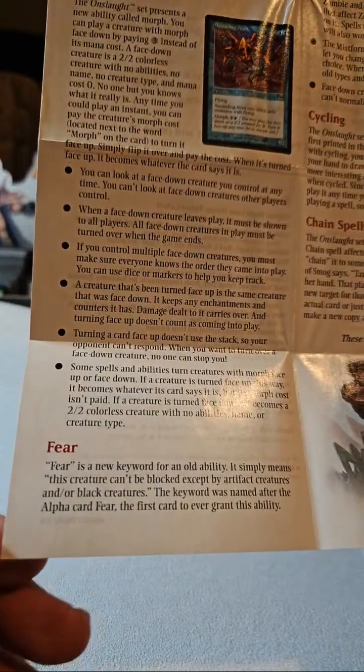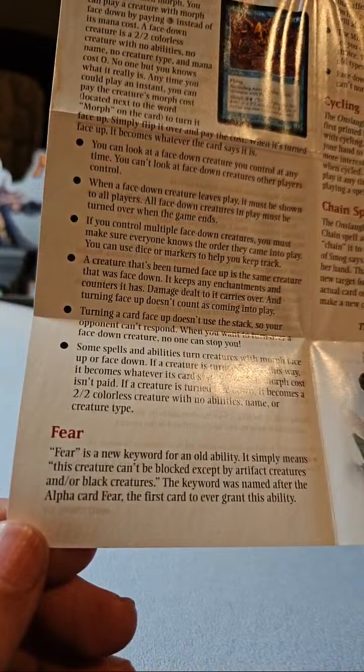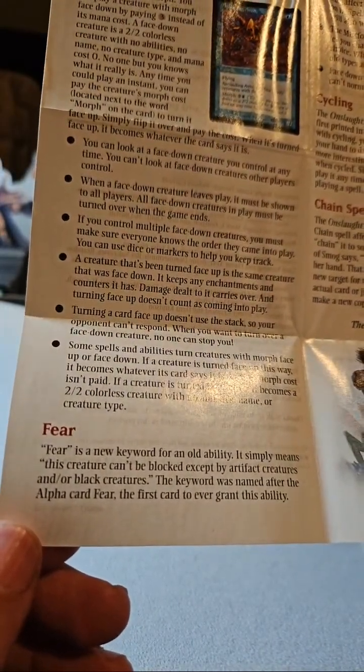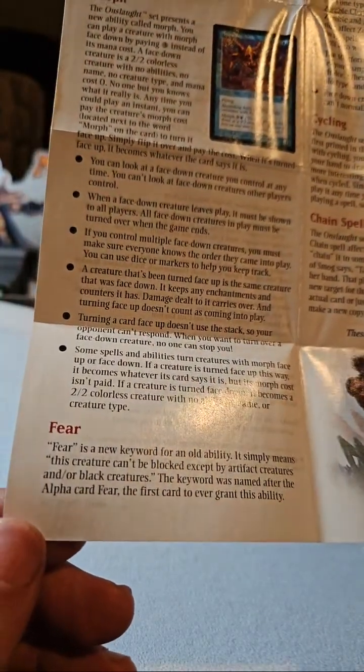Fear. So Fear was an enchantment card from Alpha, so this has been around for a while. But they actually made it a keyword ability. It simply means this creature cannot be blocked except by artifact creatures and or black creatures. I think they've phased it out again since then.